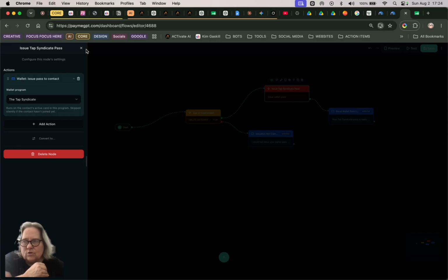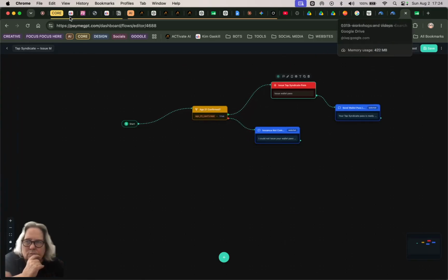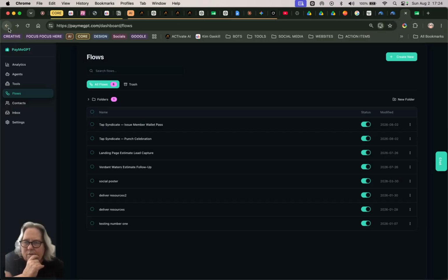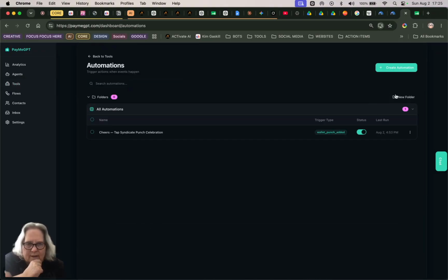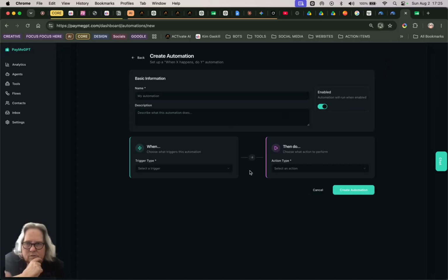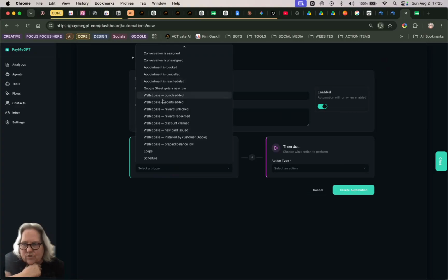You go into the tools and you look. Let me go back. In tools, if you go to automations, you're going to do the same thing. Create a new automation, and you're going to look down here for wallet pass triggers.